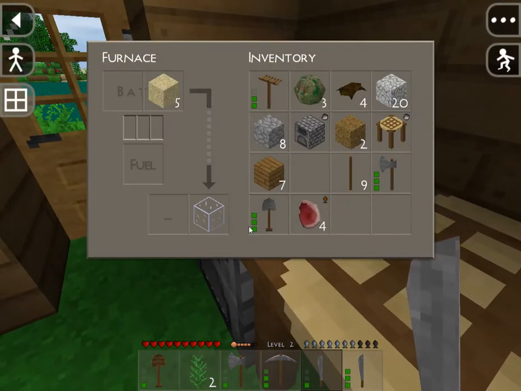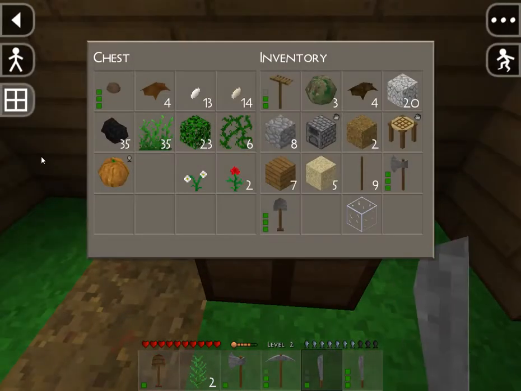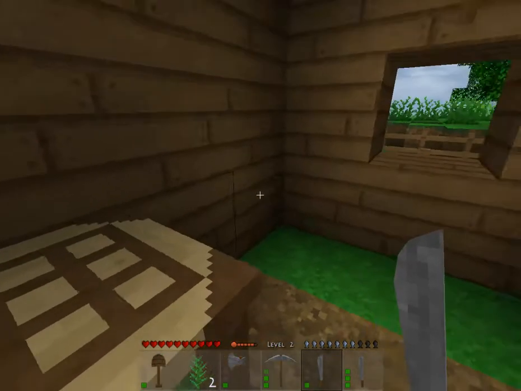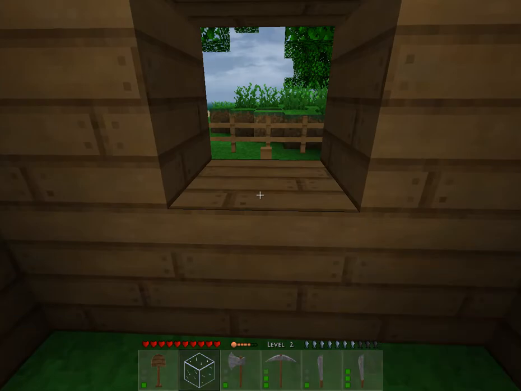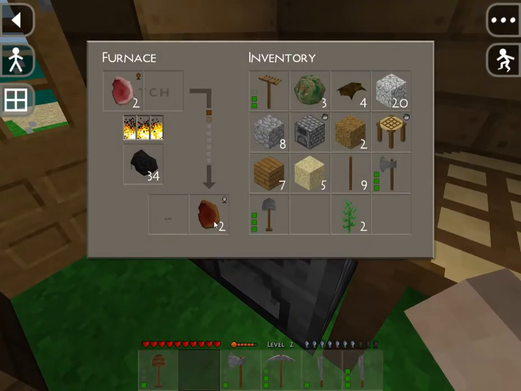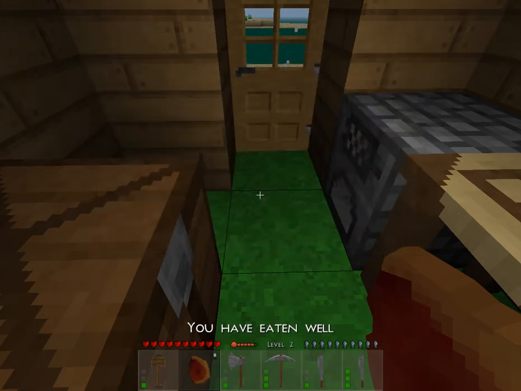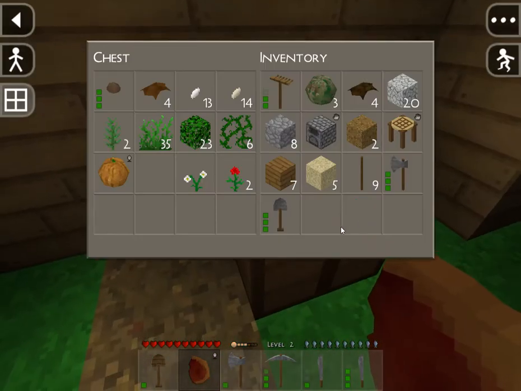Let's get this in the cooker. Got some glass here. Get that out of there. Put this in there. Let's grab that coal. That doesn't go there. That goes there. Alright, we got that. Let's go ahead and throw some glass in there. There we go. Go ahead and eat, because I don't think I've eaten today. There we go. Put the rye seeds in there, put the dirt in there. These we can probably just drop and get rid of.